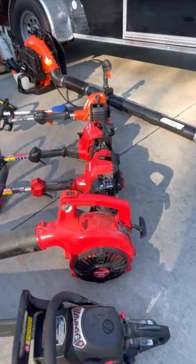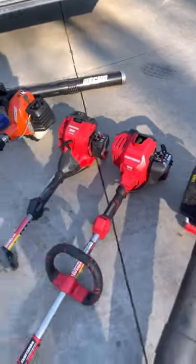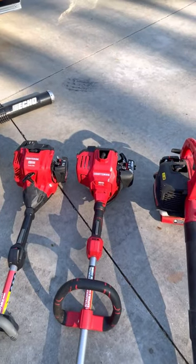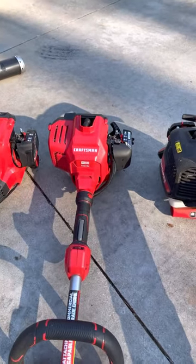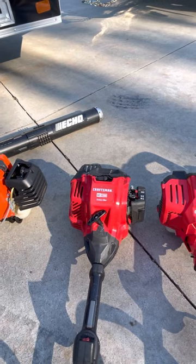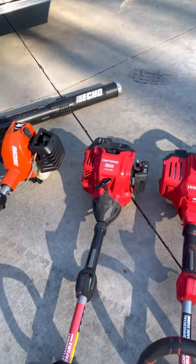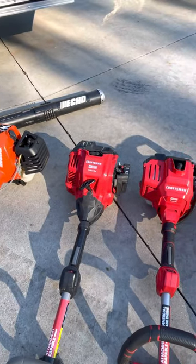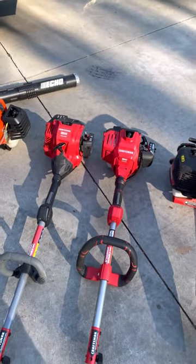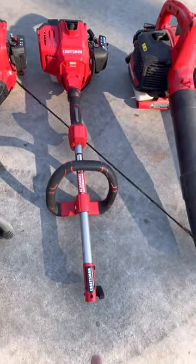For my hand blower I keep a spare in case the backpack blowers don't work — it's a B2000, a great-starting blower and actually what I started my business with. I've got two combi system heads. One is a Craftsman WS2400, which is their commercial series, and the other is a WC2200, the last of the homeowner residential edition — but they still work great for commercial use. I've run both for a whole year with no problems.